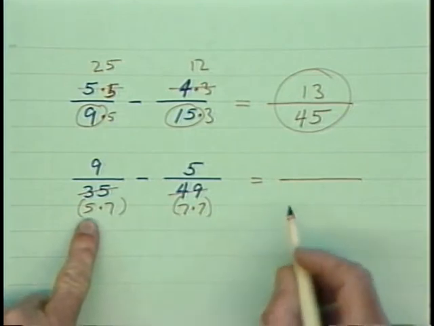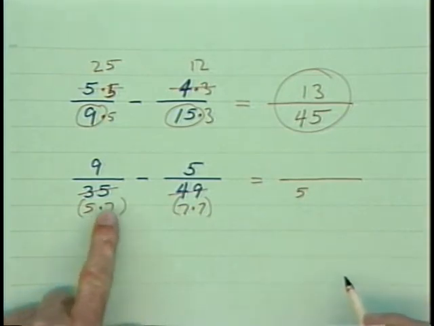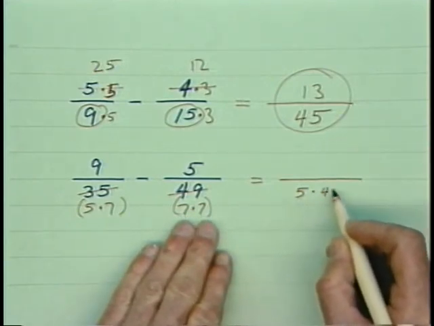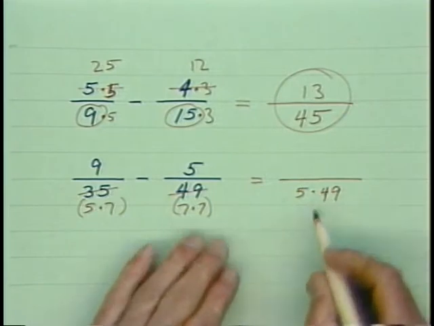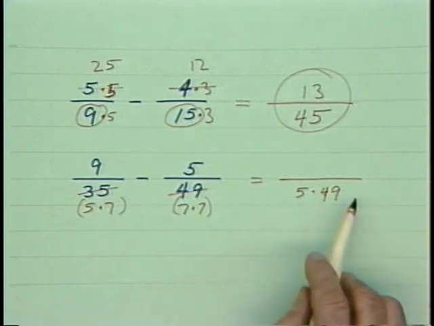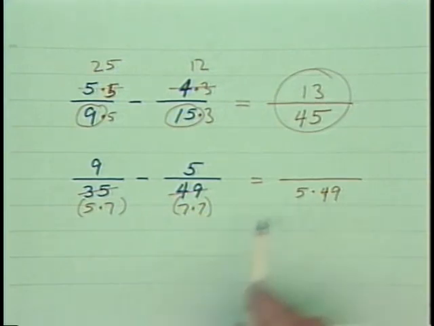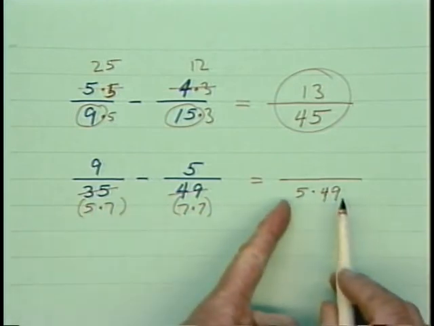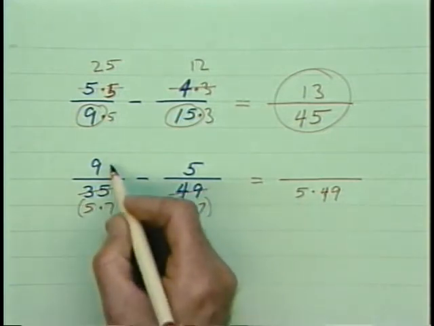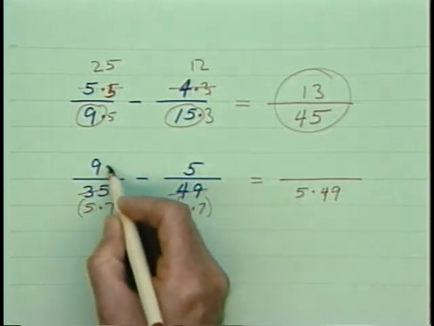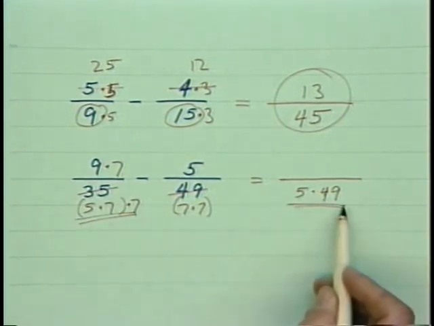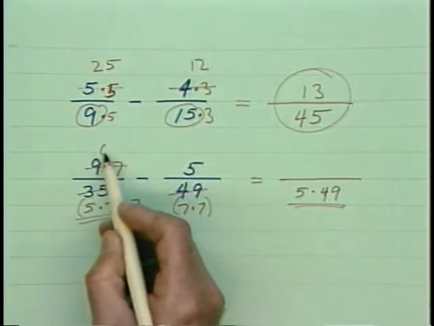So we can see I need a 5, but I need not a 7. In fact, I need 2 7s, and I might just as well write it for what it is. It's 49. So I know that 5 times 49 is going to be my lowest common denominator. But I need not multiply this out. As it stands, I want this to be like this. Well, I know the only difference is this has one less 7 than this. So this tells me to multiply top and bottom by 7. Now this is the same as this, and the new numerator becomes 63.